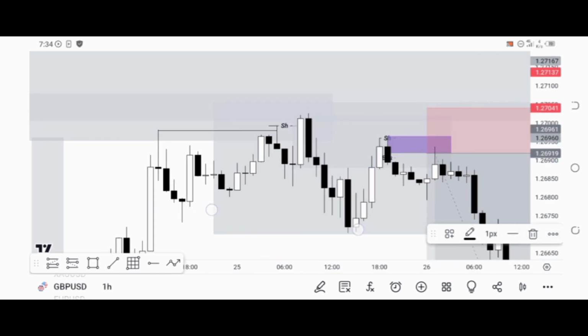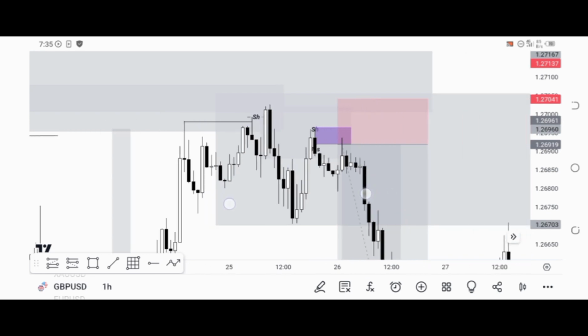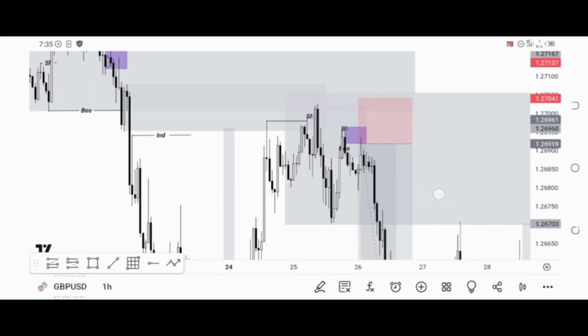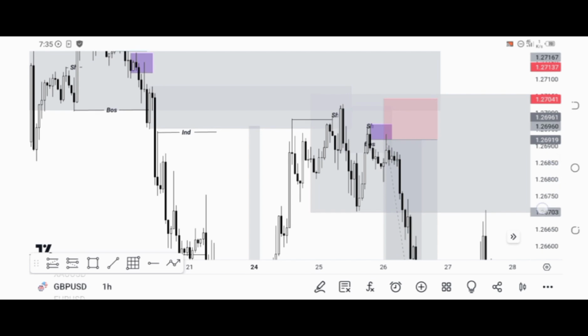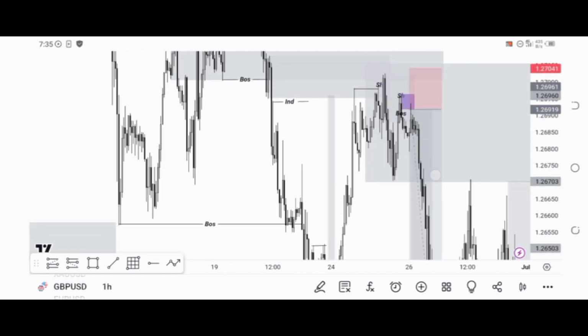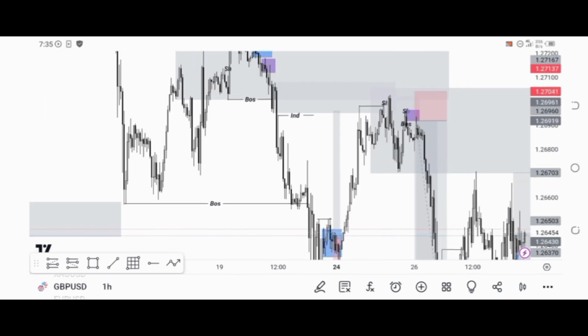Okay, I'm just gonna leave that one then. So price did this thing and then came back after I gave us that break of structure to the downside. What did he do? He retraced back to this place. So since we are looking for sales, we will have no business with buys when it comes into our sell order block. Call it supply zone, but I'm not using order block, okay, for just like general purpose.